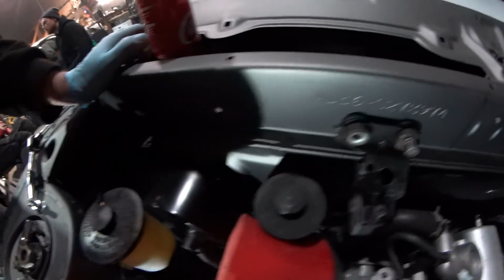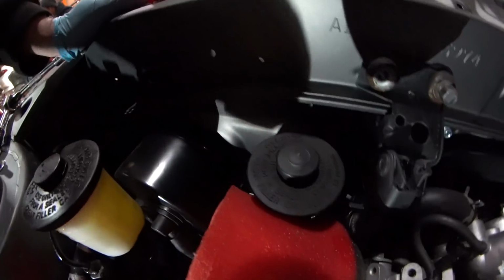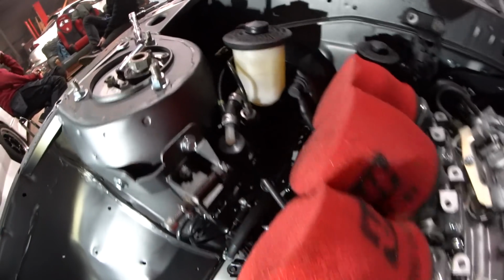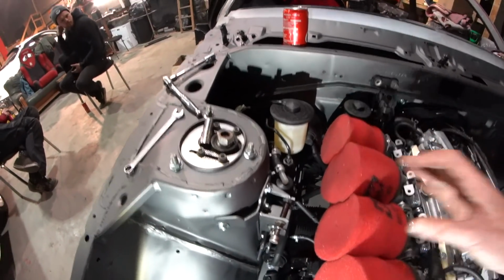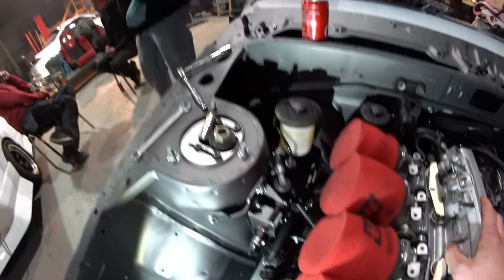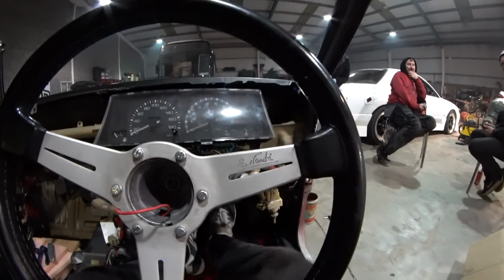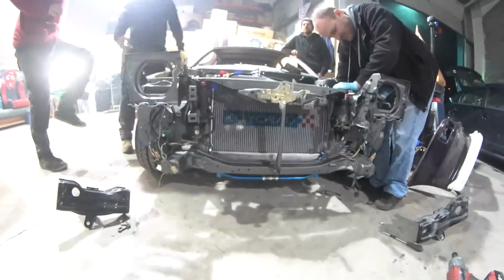The old firewalls on the 86 are kind of made of tinfoil, so when you press on the brake, the whole booster and everything flexes a good few millimeters. It doesn't flex at all really anymore. You can see the cylinder moving, it's small, but it used to be a lot more, the whole thing used to move. Does it feel a bit better as well? It feels a bit funny, but definitely feels a lot better, because it almost has a firm face again.